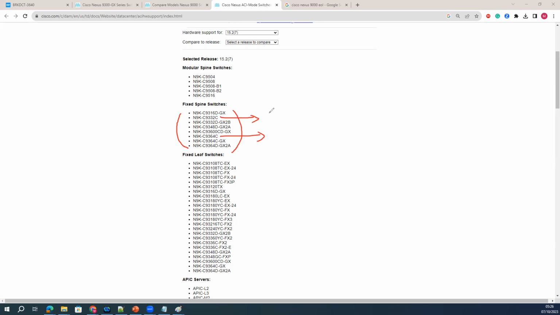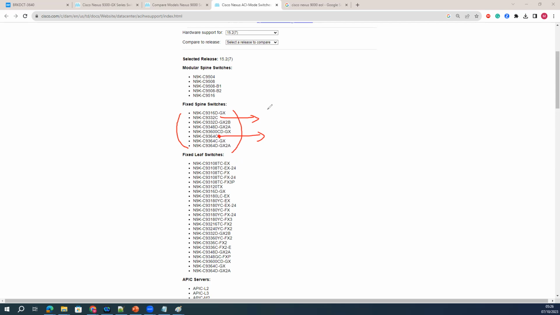Now in generation 2 or 3, customers say that you are designing the hardware and forcing me to go for this design. But what if I have the extra hardware? I don't want to use this as a spine or leaf. Can I use this hardware as a spine? Can we use this hardware as a leaf? That will save me cost, right?